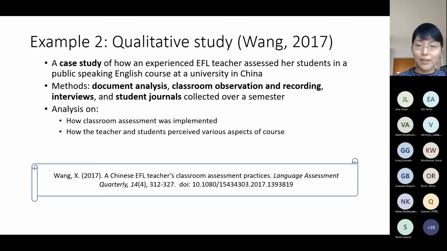So that's quite a lot of data, but just one experienced teacher, and it's a case study, but it can also form a very useful piece of information, collectively. And I think she was basically finding that this teacher was using assessment for learning in the classroom and assessment of learning as a summative assessment, in quite a mixed way. So yeah, if you're interested in a case study type of qualitative study, I highly recommend it.